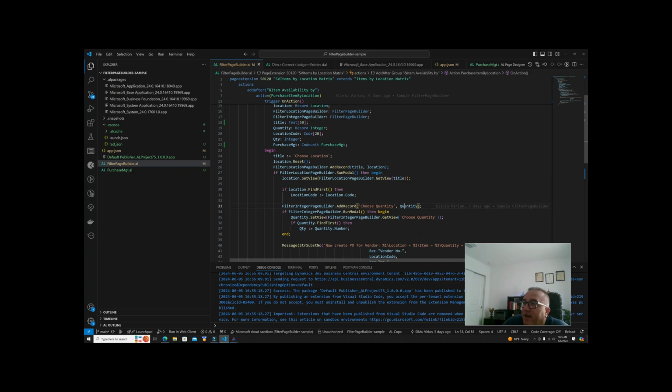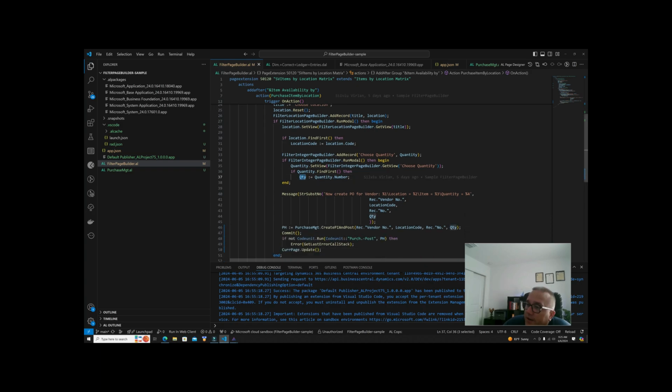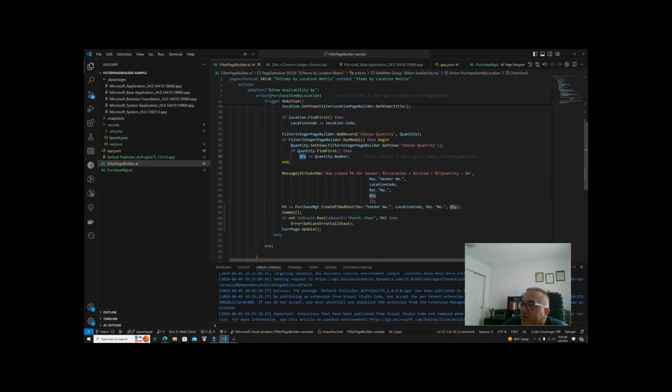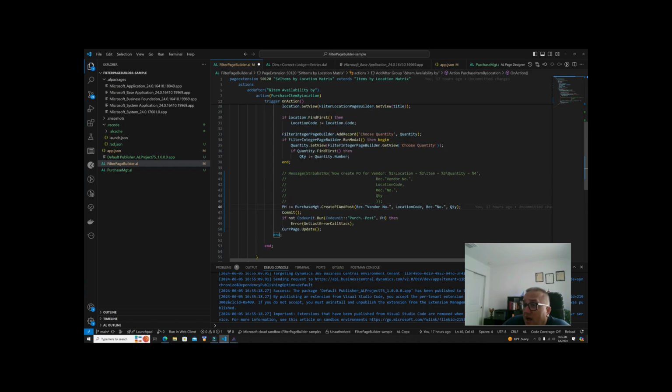Quantity was defined as record integer, and we run it again just like we did before. We store the quantity that we passed in this filter page in the qty variable, and then we've got this message, which probably is not that useful because it appears anyways after we created the purchase record. And then, armed with this data, we can call a function create PI and post.